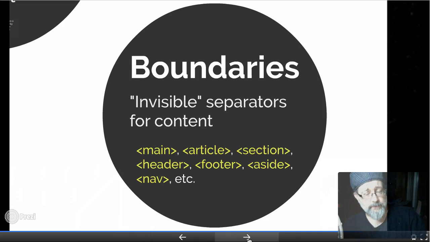You can look at the source code of an HTML page, and if you have these different boundary tags, which are really called the semantic HTML tags, they have useful human-readable names like section, article, footer, header, nav for navigation, main, which describes the main content of the page, and so on. There are several of these, but these are the ones you'll likely see the most.